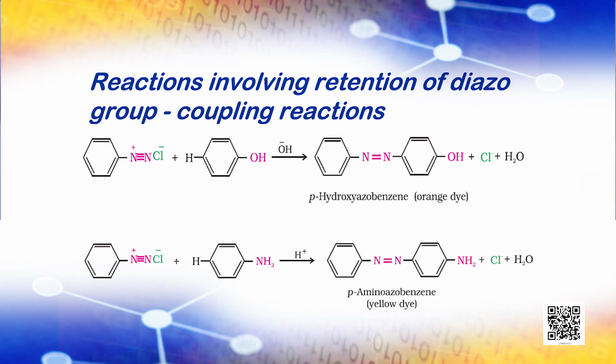Similarly, the reaction of diazonium salt with aniline yields para-aminoazobenzene. This is an example of electrophilic substitution reaction. Methyl orange, a very useful indicator in acid-base titrations, is a product of the coupling reactions. From the reactions discussed, it is clear that the diazonium salts are very good intermediates for the introduction of fluorides, chlorides, bromides, iodides, cyanides, hydroxyl and nitro groups onto the aromatic ring.